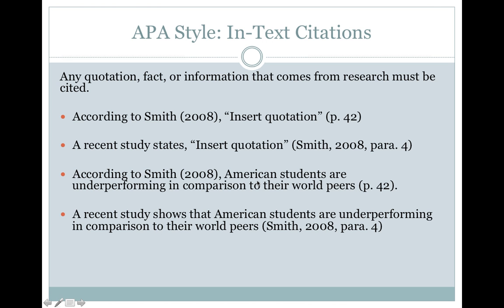I am completely paraphrasing and expressing things in my own words, but because it came from somewhere else, I still need to cite it. That's a big confusion students sometimes have. They think, oh, well, I'm not directly quoting it, so I don't have to cite it. No, anything that comes from research needs to be cited. Or you can find your own way to state things and just save everything for the end: author's last name, year of publication, page or paragraph number. Okay.